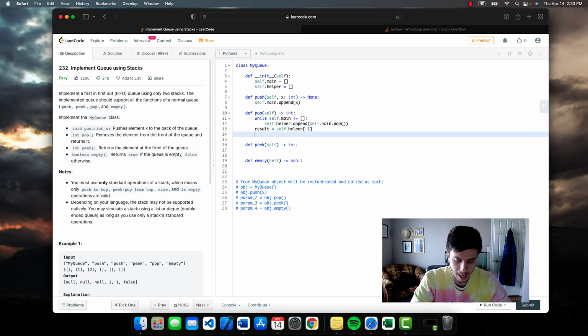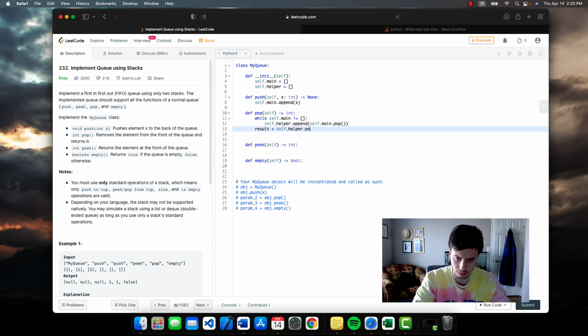Okay. Now what we want to do, just so we keep our two stacks in order, again, I'm referring to them as stacks, but in Python they're lists, but I'll keep calling them stacks just to keep with the spirit of the problem. To keep them in order, we want to take from the helper stack and put all the values back onto the main stack. So they're going to be in the exact same order that they were in initially. Of course, now we're going to have one less value because we have popped it.